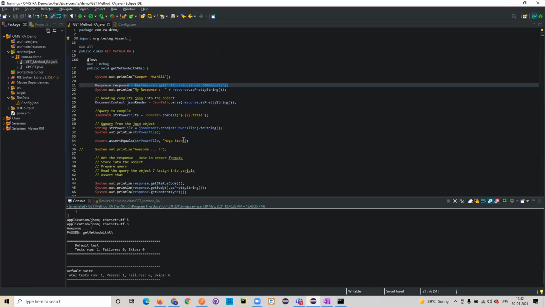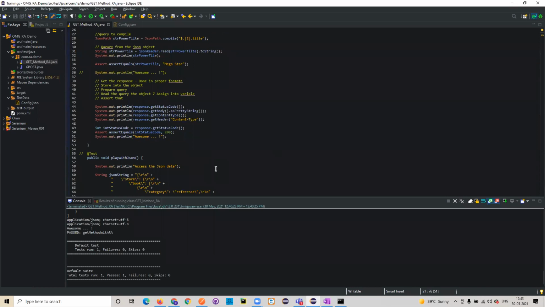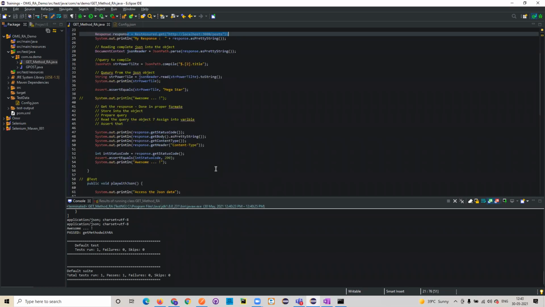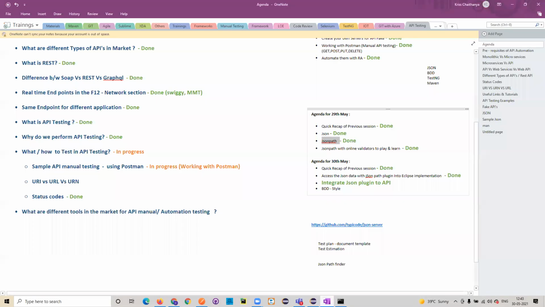But to know this and proceed further, you need to know many of the prerequisites of API automation. These prerequisites are most important. So now we understand TestNG, Maven, and then JSON path, and how they are helpful for us. This is how we have been seeing it. Cool. Any questions still here?